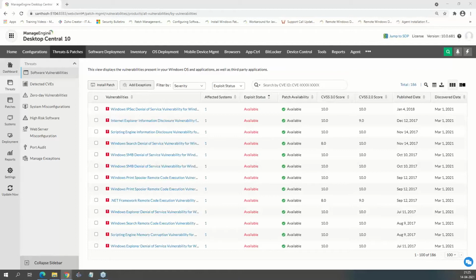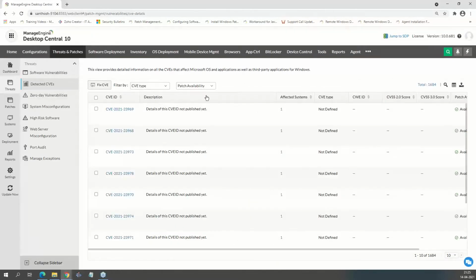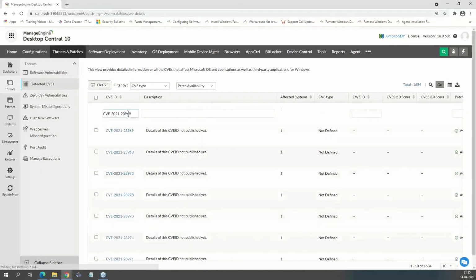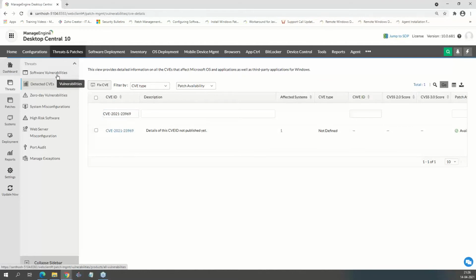Now, not only that information, let's probably try to get a specific CVE ID and see if it's there. So I go to search, paste in the CVE ID, go for a search here to see if it's available or not. So that specific CVE ID is available under the detected CVE ID. So I can just go ahead and search, put the CVE number here, and you should be able to see the CVE IDs separately, so if this vulnerability is affecting my systems or not.